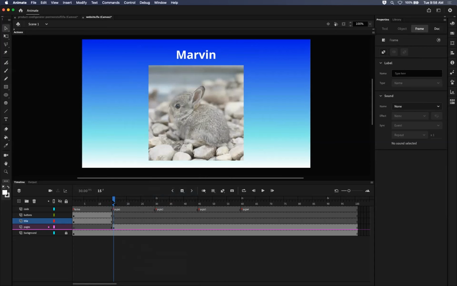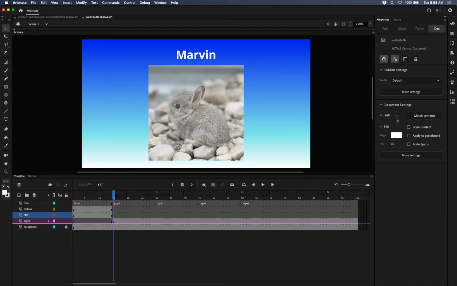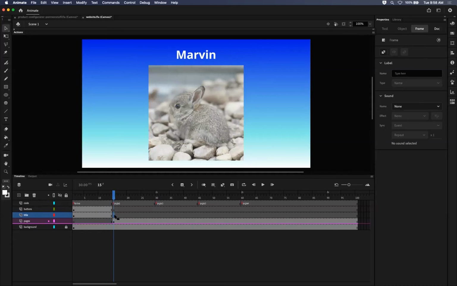So this is how I want it to end up. I'll give you a moment to kind of set that up. But initially, we had the title and the image. We selected them both, made a new movie clip out of it, which put them both on the title layer. And now we just dragged that title layer keyframe down to pages. So now our movie clip lives on the pages layer. And then we put another blank keyframe, or a keyframe and then delete, on title so that disappears again.